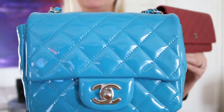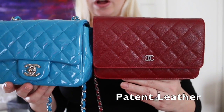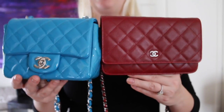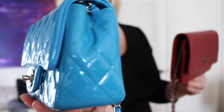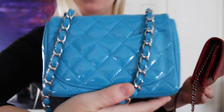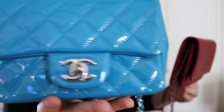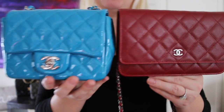Now, this is patent leather — that's why it's so shiny, it's got the sheen on top of it. If you get a little liquid on it you could wipe it right off, but patent leather does tend to get these random black spots on it. It could be caused from humidity or storage. You also have to be careful of color transfer — if you wear it against something dark that's shedding or the color is rubbing off, it might come off onto your bags. So please be careful with your handbags.